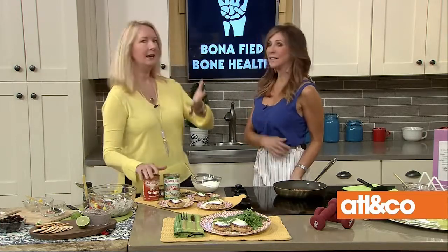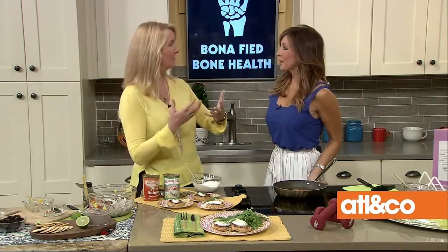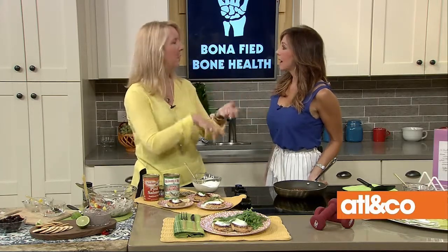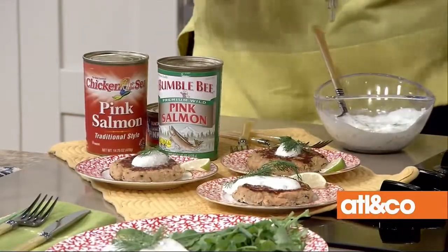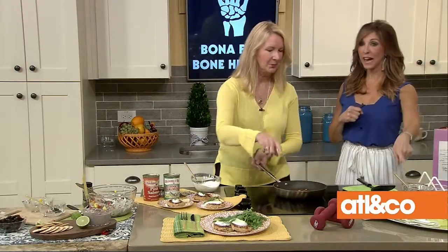You know, who knew? They're like crunchy and they're chewy, and you know, actually that's why a lot of Asians do not have a lot of osteoporosis. They ferment fish, they eat the bones, they get soft, and believe me, you won't even notice it. They're absolutely delicious with this recipe. I love that. Now, before we move on to Mom's celebratory smoothie, that is gorgeous.